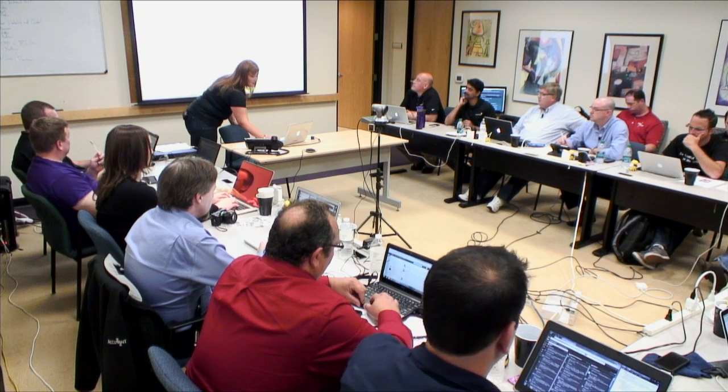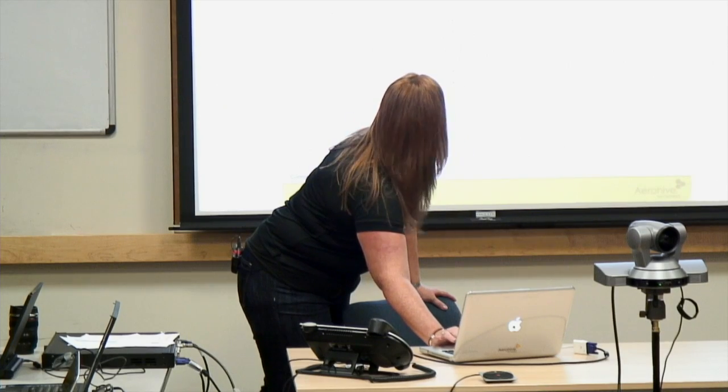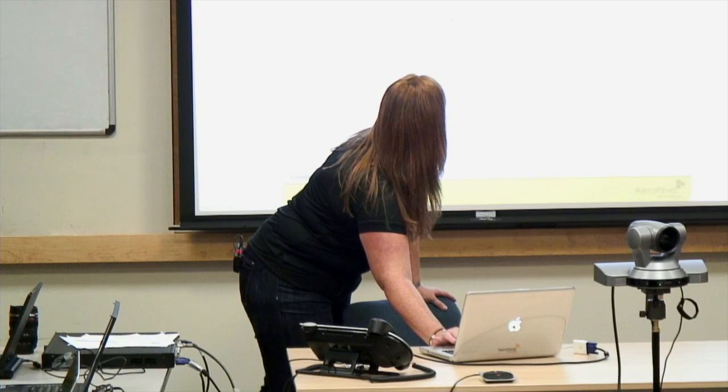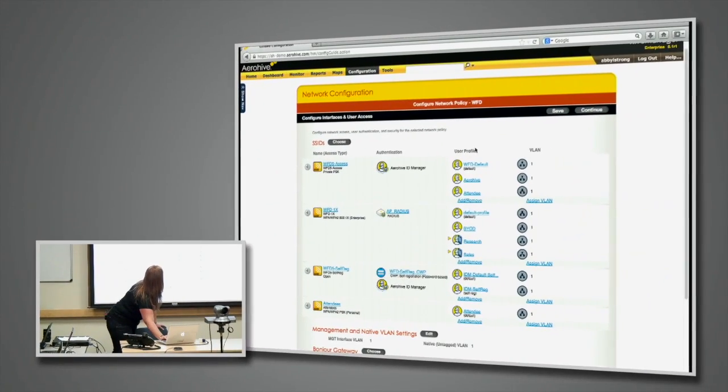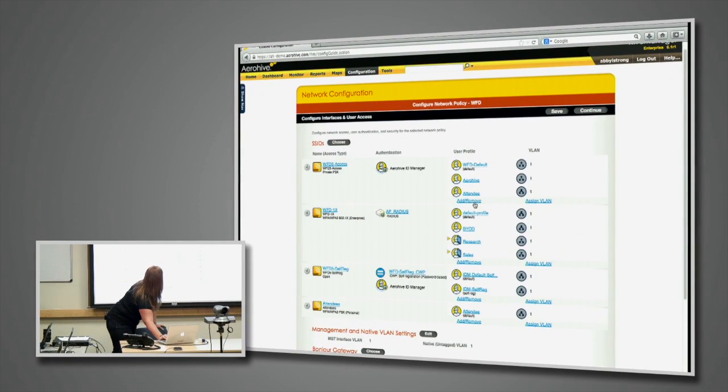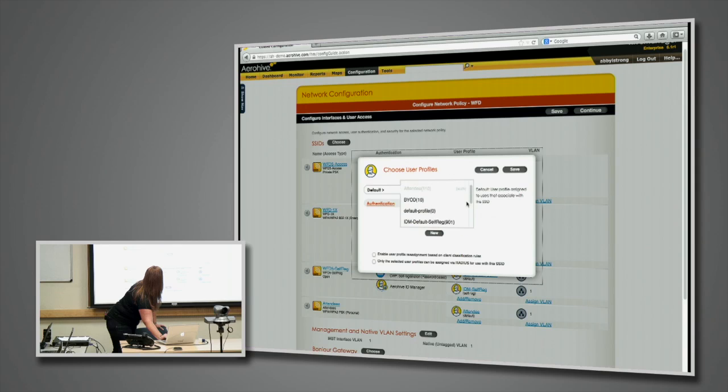All right. Can you export, like if I build a profile for some voice classification, can I export that out to a config file to reuse it across different? Oh, more importantly, you don't even have to export it. You can just do a clone. So let's say you create this amazing policy, and you want to reuse it again. I've created that Aerohive policy. It's already in use. I can just clone it.